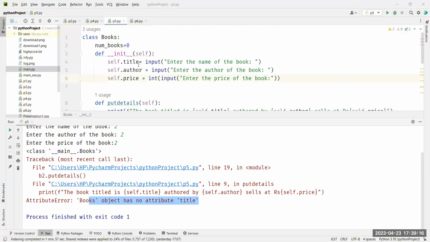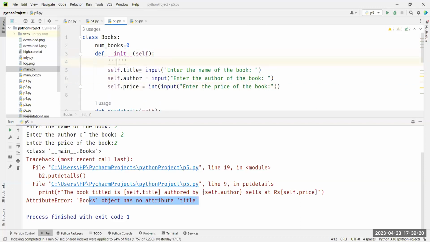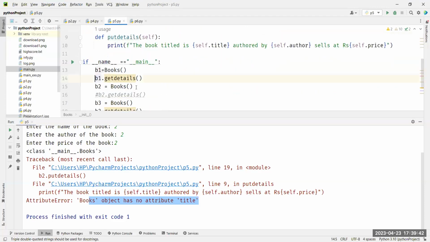Okay. So when I say init here, init or initialization is a method that is automatically called. Now here we do not have get_details.